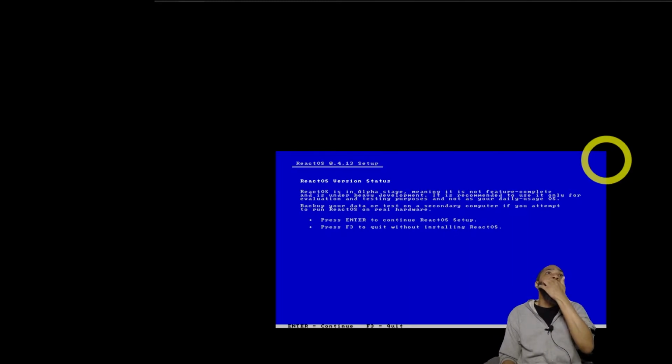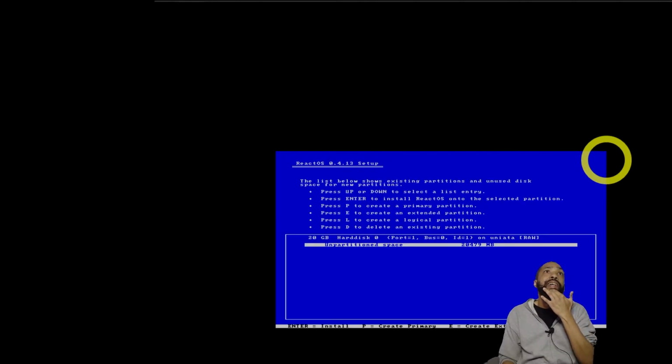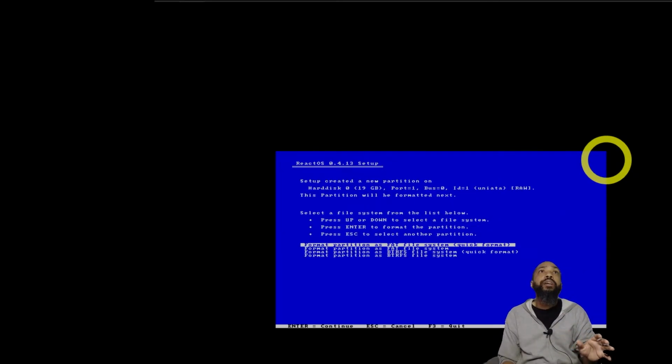This is an alpha stage, meaning it's not feature complete and is under heavy development. That doesn't sound too reassuring. I accept the device settings, unpartitioned space. So it's just like the Windows installation.